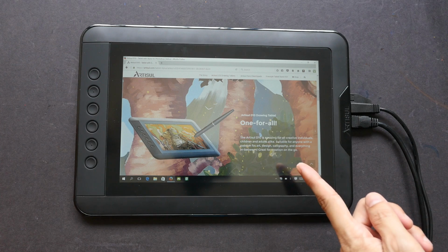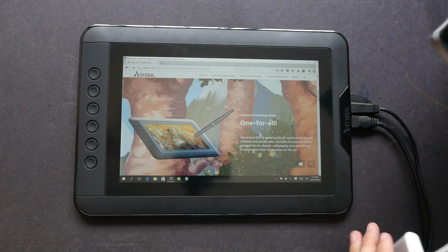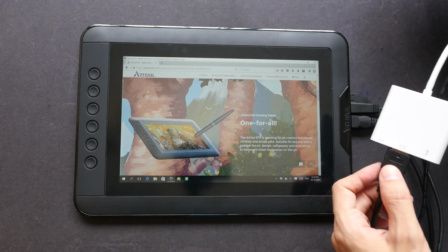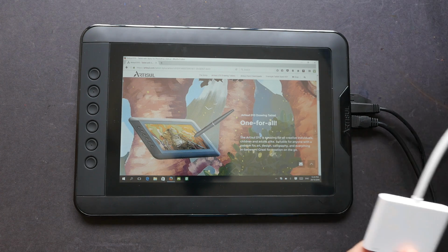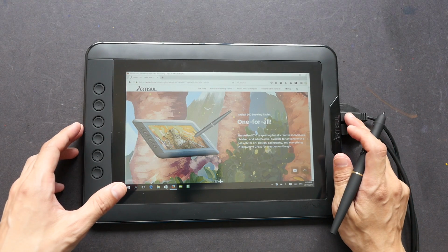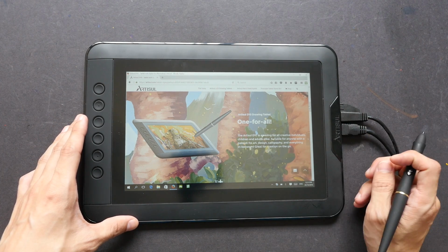Currently this display is actually connected to my Windows tablet. So here is the USB port, and here I needed to use an adapter because I don't have an HDMI port on this tablet. And this adapter is connected to the HDMI cable, which is then connected to the ARTISUL D10. So just 2 cables into the computer and 2 cables into the display. The main thing to note about the USB port is the USB port on your computer has to be powered because this display draws power from the USB port.